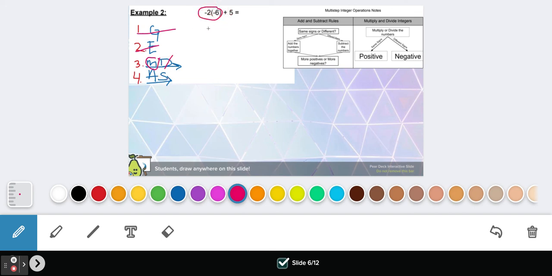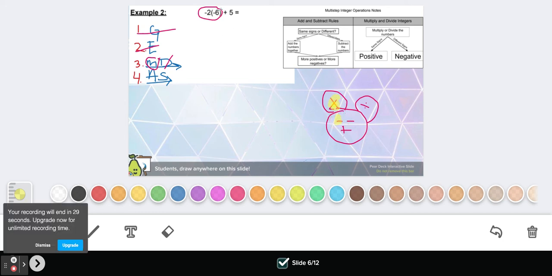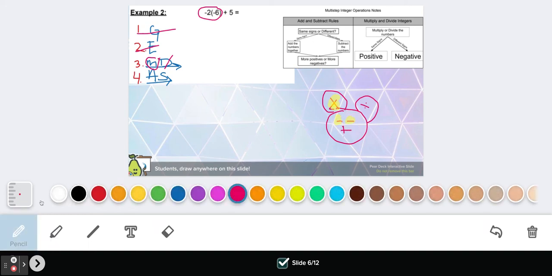Okay. So I'm going to do -2 times -6. So again, for this, I need to use my Mickey Mouse, and I'm going to pause it here so I can draw it. All right, so I have my Mickey Mouse here, and then what I got to do is I need to cross out whatever I am using. So here I am multiplying, so I'm going to cross out the multiplying. I also have a -2, so I'm going to cross out my -2. I have a -6, I'm going to cross out my -6, so I know my answer needs to be positive. So I'm going to have positive 6 times 2 is 12 plus 5.